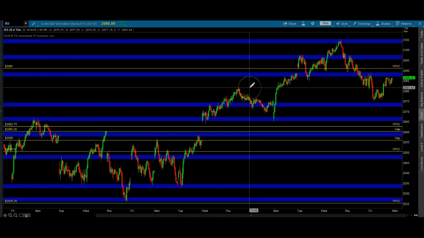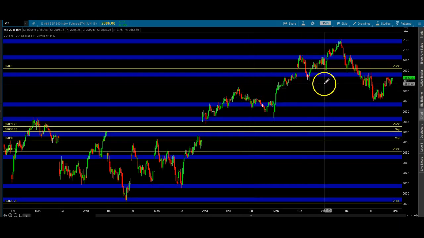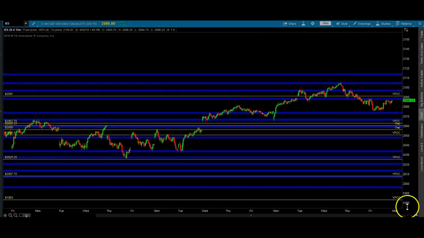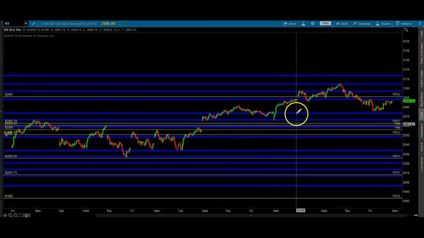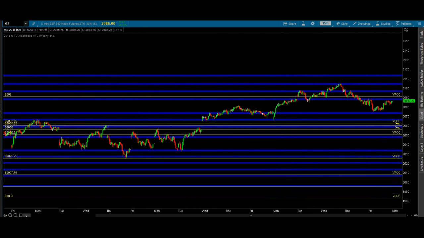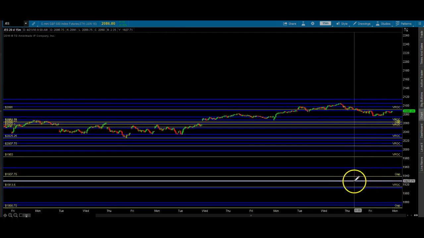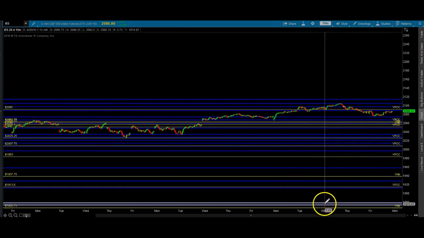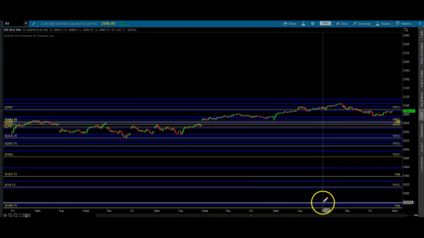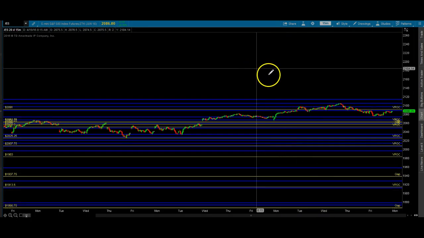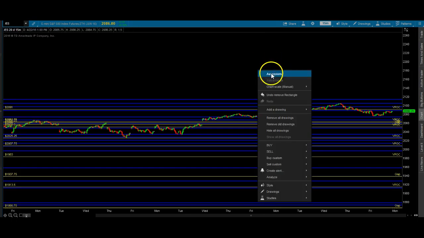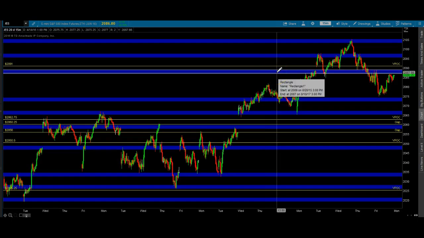Now, what I personally do, and these are kind of the rules of how I trade, which we're going to get into, is this: as you can see, I have zones all the way down here, up here and down. They haven't been touched for a long time, right? We even have gaps and VPOCs all the way down here, even at the 1800 levels, 1850s and all that. Once I put those zones on, they're going to be on the chart until price actually touches the zone.